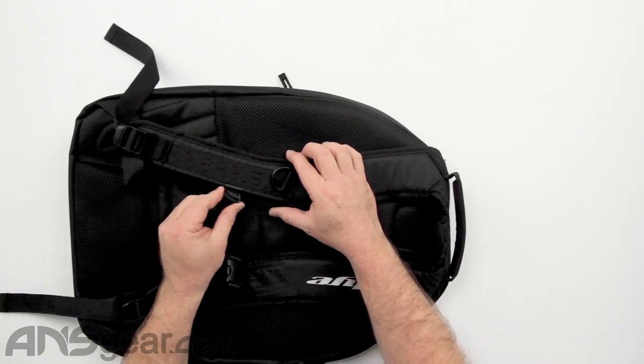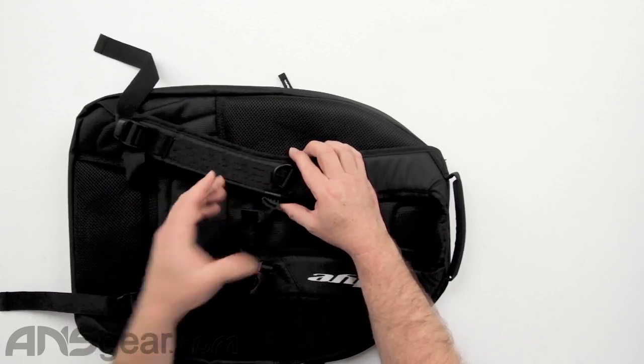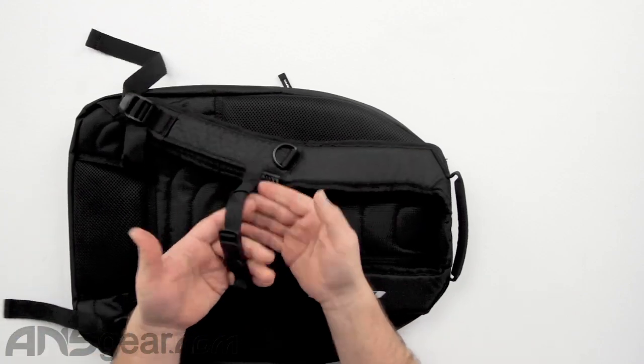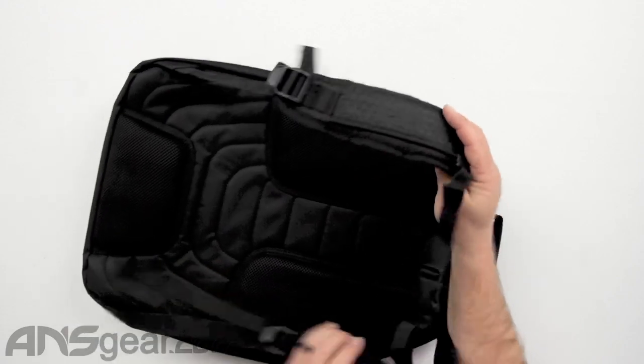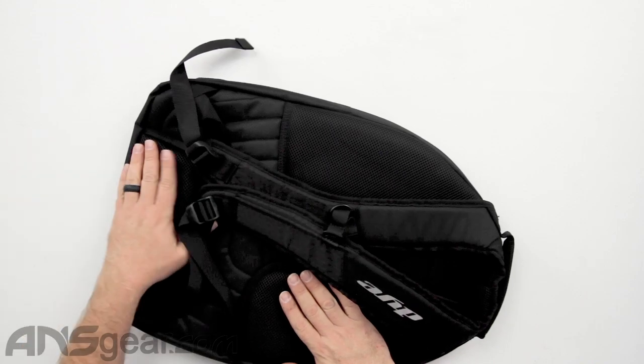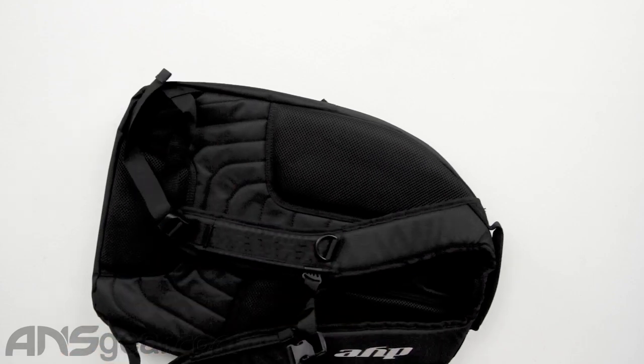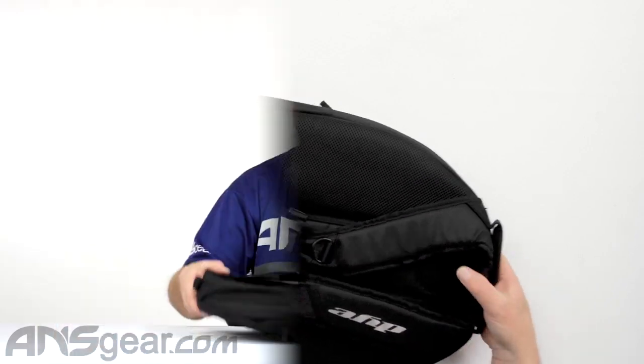So if you find yourself in a backpack all the time, look at getting straps for the front. These ones slide up and down — I like this adjustability. You just move them up and down and adjust how close they stay to the middle. The bottoms are adjustable as well, so depending on how you like your backpack to sit — low down, high up — you can do that. There's nice padding through the back and the lower back support padded area allows some air to get through, keeping you as cool and comfortable as possible. Backpacks can get sweaty, so any little bit helps.